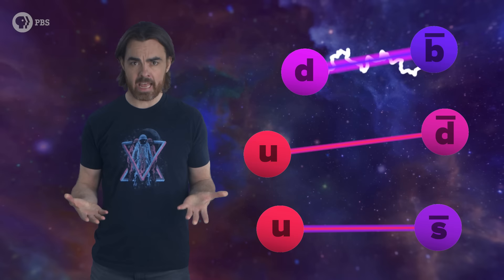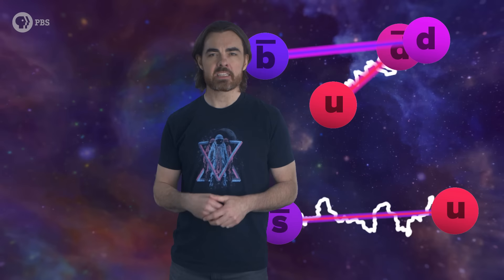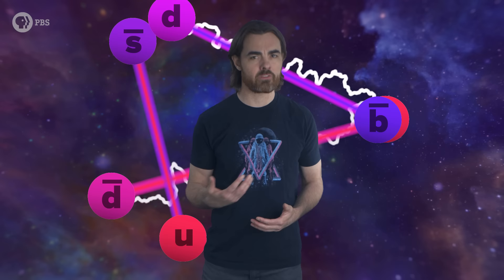Even from the beginning, string theory had hints of this scale invariance and dimensional weirdness. The first iteration of the theory, around 1970, tried to model the strong force between pairs of quarks, mesons, and this strand of gluons that behaves like a vibrating string. A nice feature of this model is that changing the length of the strand, which defines the energy in the bond, doesn't change the basic physics. That means you can pretend string length, energy, is a separate dimension as a calculation trick. The weird thing is that when you write the quantum wave equation for the gluon strand, with length expressed as a separate dimension, you get the wave equation of a graviton, the quantum particle of gravity, which is ridiculous given the puny energy scale of the meson.